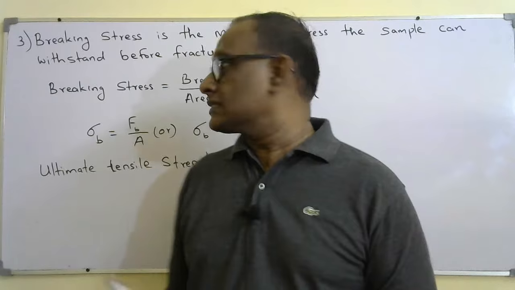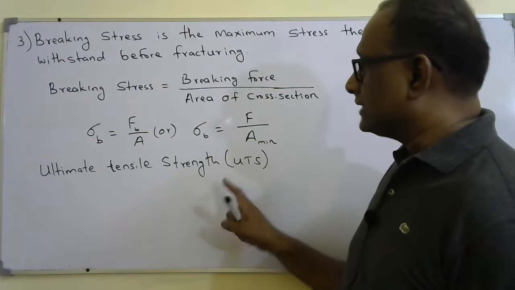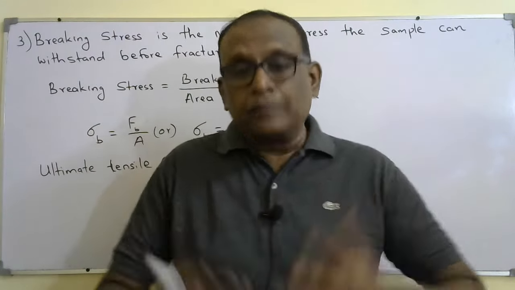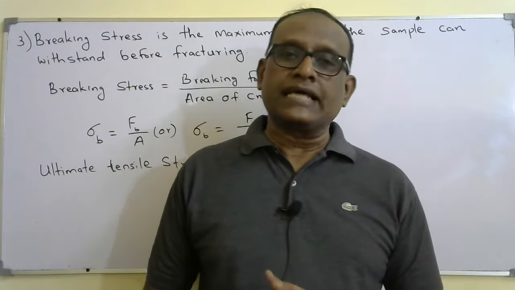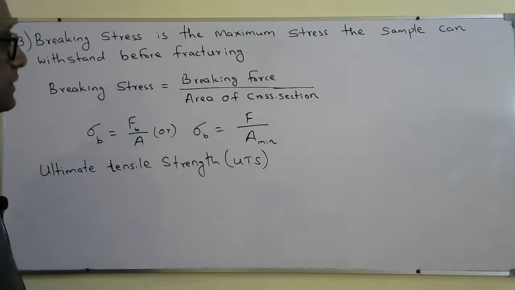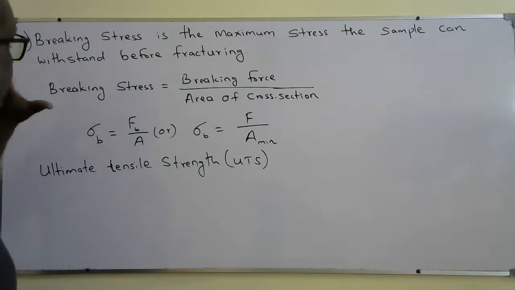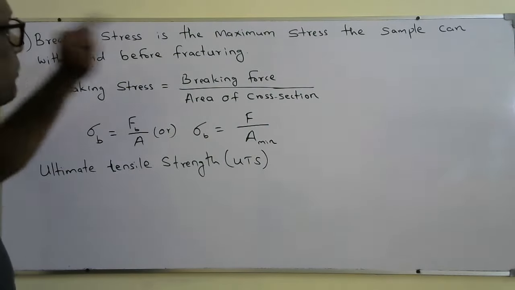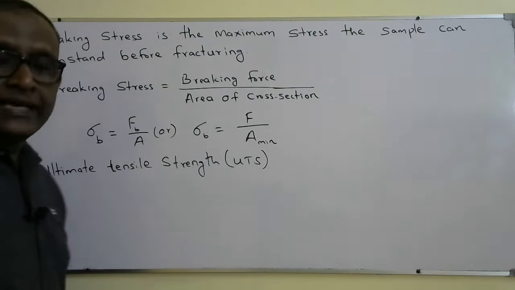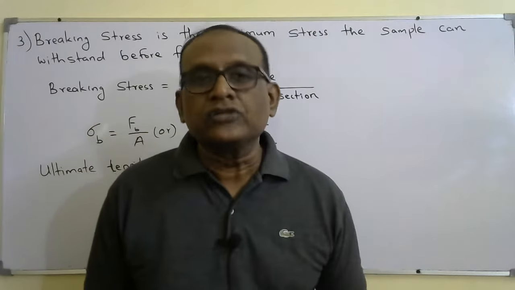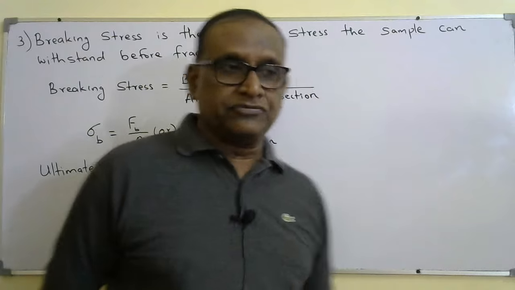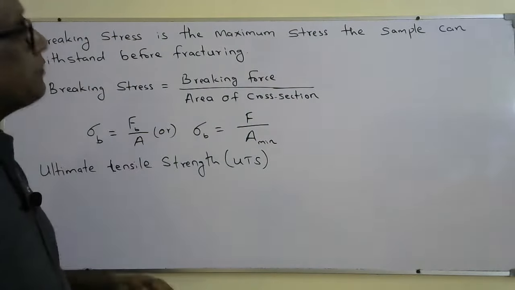Okay, so the next thing you should know is breaking stress or ultimate tensile strength. Breaking stress is the maximum stress the sample can withstand before breaking. It's given by the equation breaking force over area of cross section. So what does breaking force mean? The minimum force required to break the material is called breaking force.